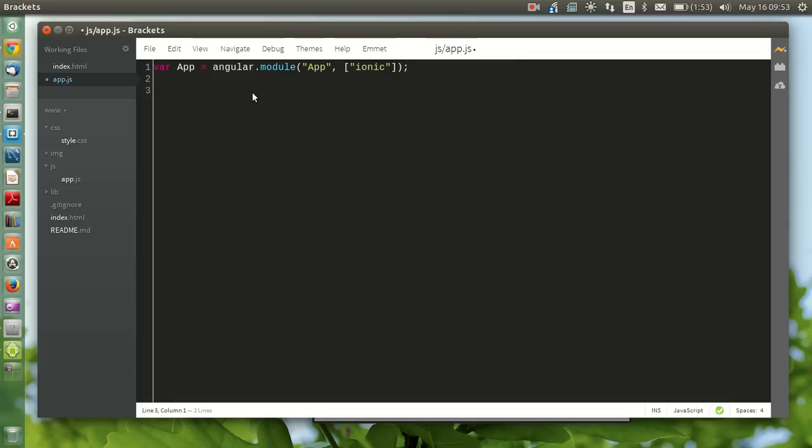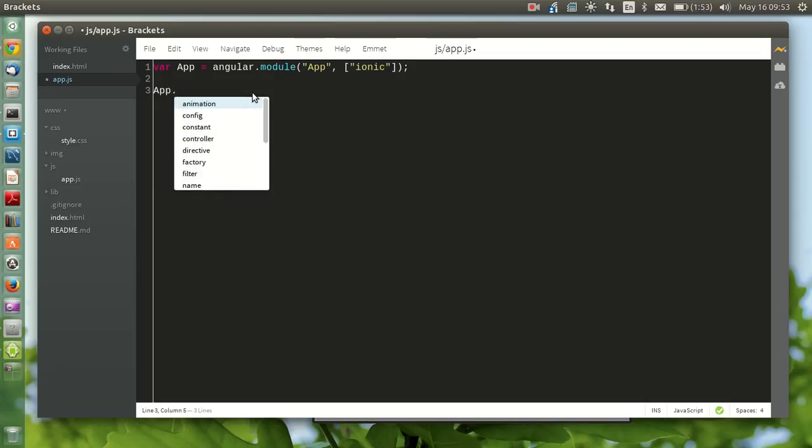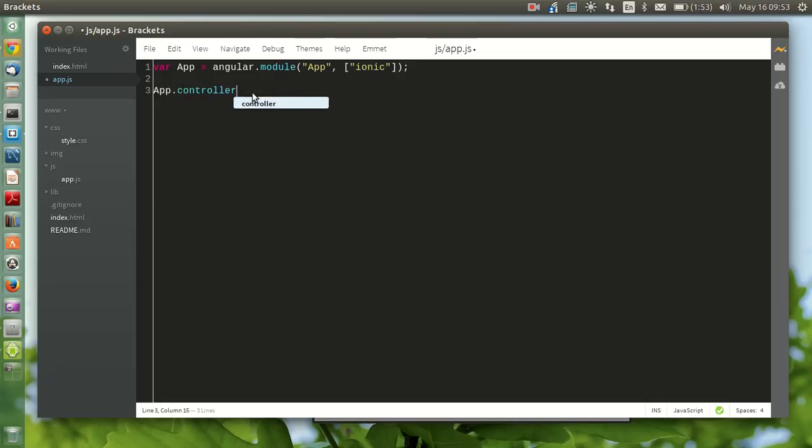Our application will most probably need a controller, so I'm going to create a controller now, AppController, and inject in the scope and also a log service, just in case something goes wrong. Then I give the function that defines the controller, and I'll call it the same as the name. Now I define the function.